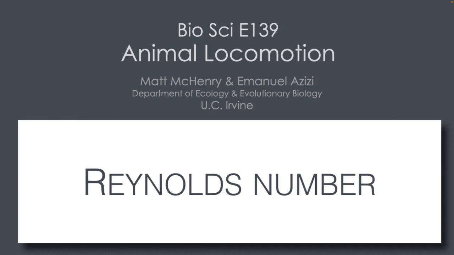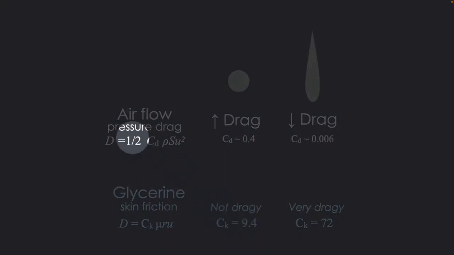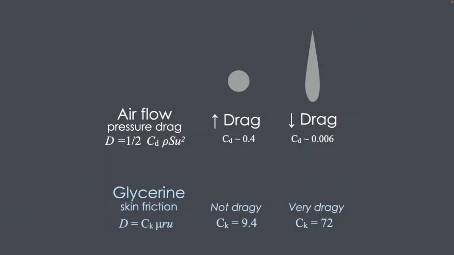So today and on Friday, we're going to finish up our lectures on fluid dynamics. That discussion has revolved around the fact that the drag in air under airflow is greater for a sphere than a streamlined body, but when you put them in glycerin, you get exactly the opposite result. We've considered models for how drag is generated by skin friction when viscosity is dominant, versus generating drag through pressure differences along a body. And we have the model for that form of drag shown right here.